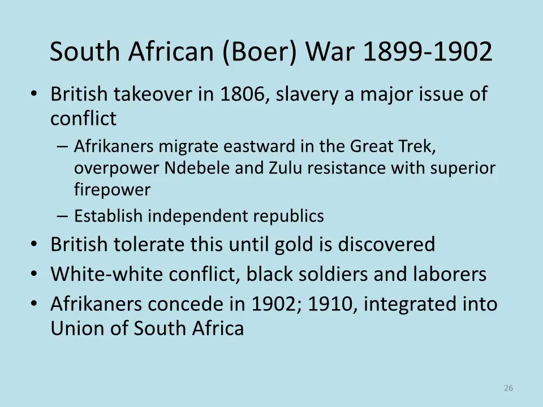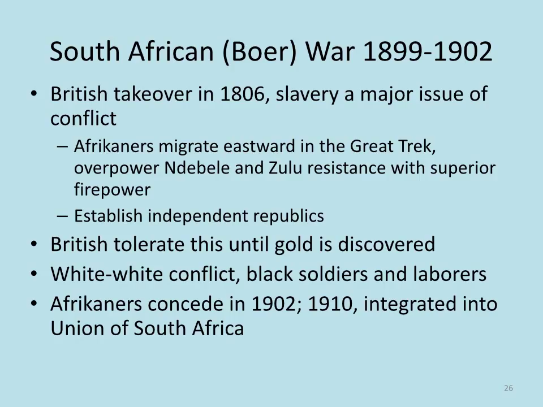Now, the Afrikaners are migrating eastward, and they're going to see that because the British have superior weapons, they really are no match. They are going to settle and create independent republics, but they're not going to be as unified as they previously were. Now, the British are going to accept these terms, that they get out of their way, they go up north, they stay out of the British way until the British figure out they have gold.